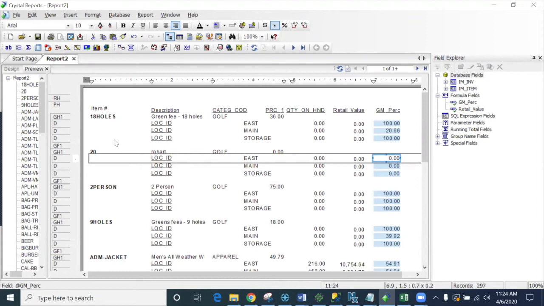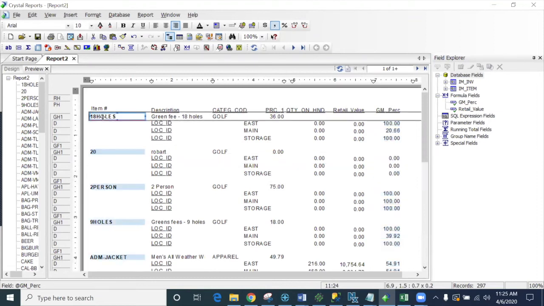So the next thing I want to build onto this report, we've kind of built a group by item. I also want to group my items by category or department to keep them all together. And so I can click on the category and use the group, which we used before.